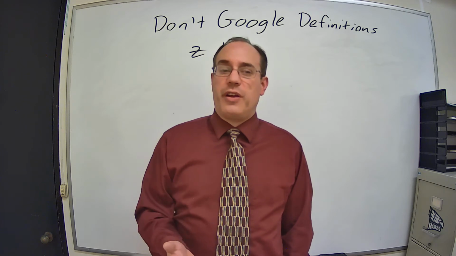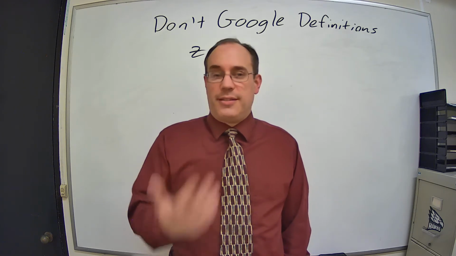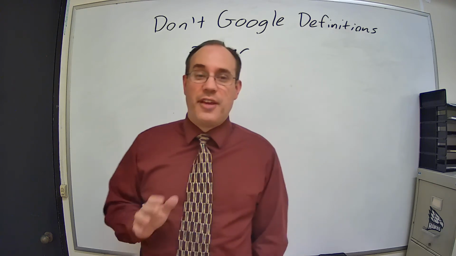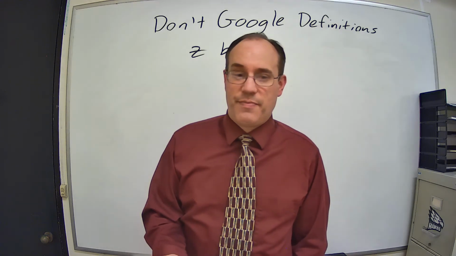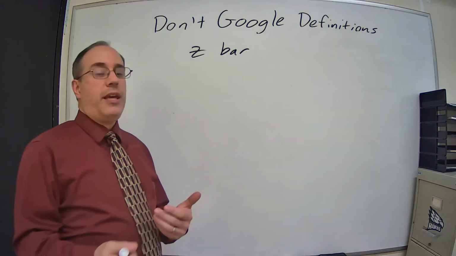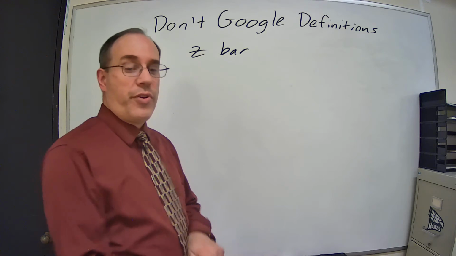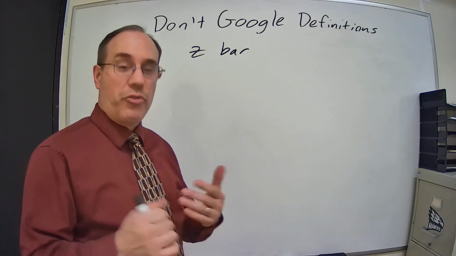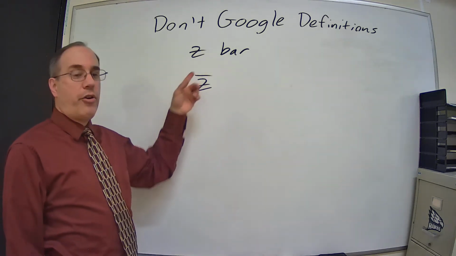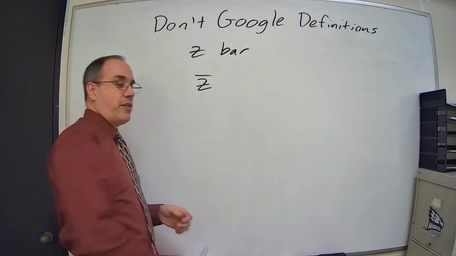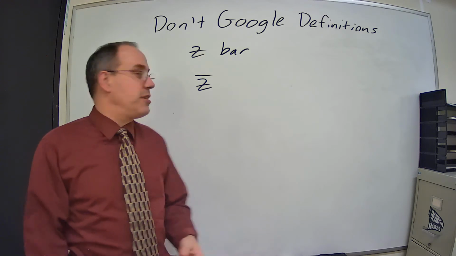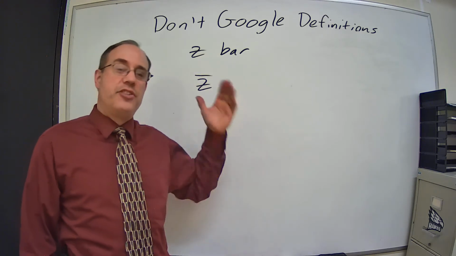According to the Urban Dictionary, it's a noun, slang, for a pill of Xanax. Definitely not the definition we're looking for in mathematics or statistics. In mathematics, the term z-bar is the mean or average of all values of the variable z. So that's z-bar. When you put a bar over a variable, it means take the average of all the values of that variable. So if z stands for age of students, then z-bar is the average age of students.